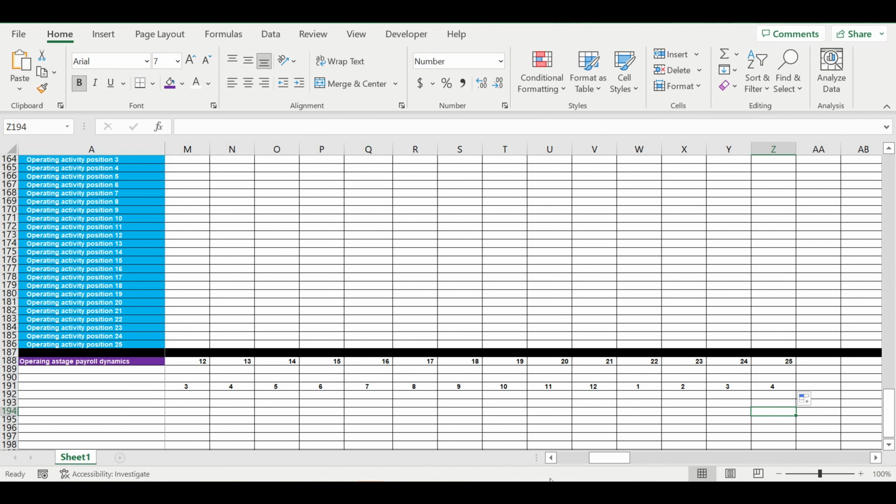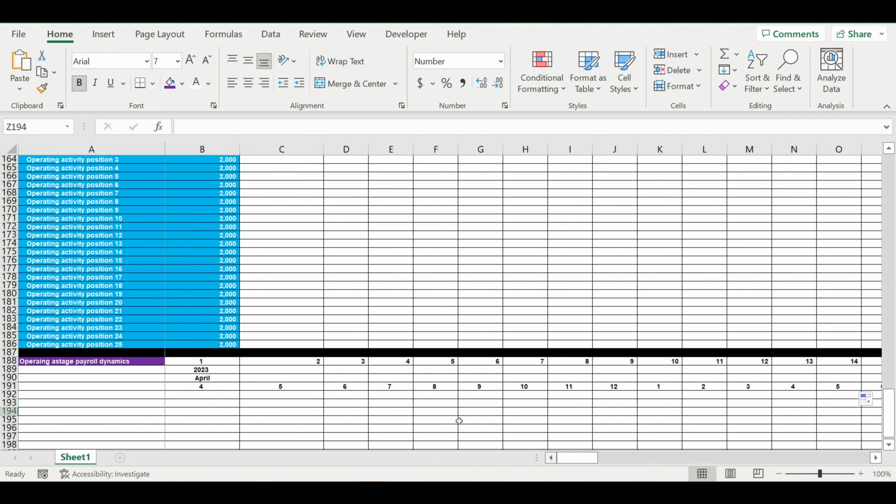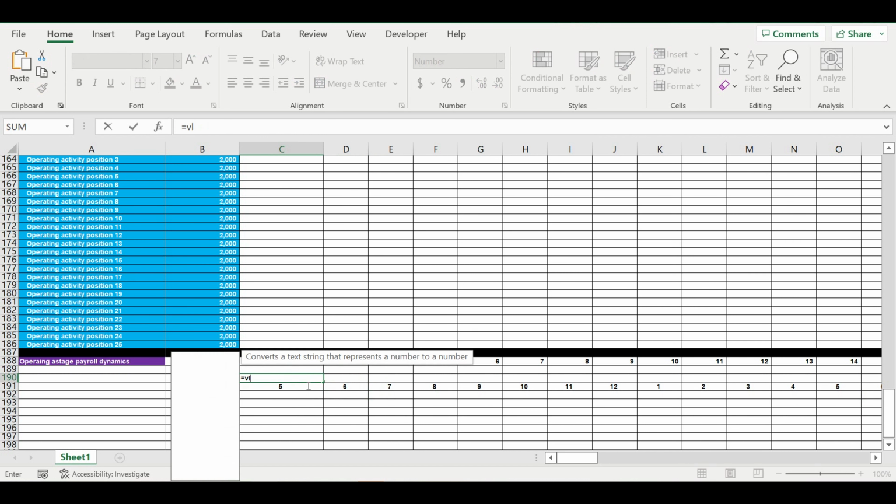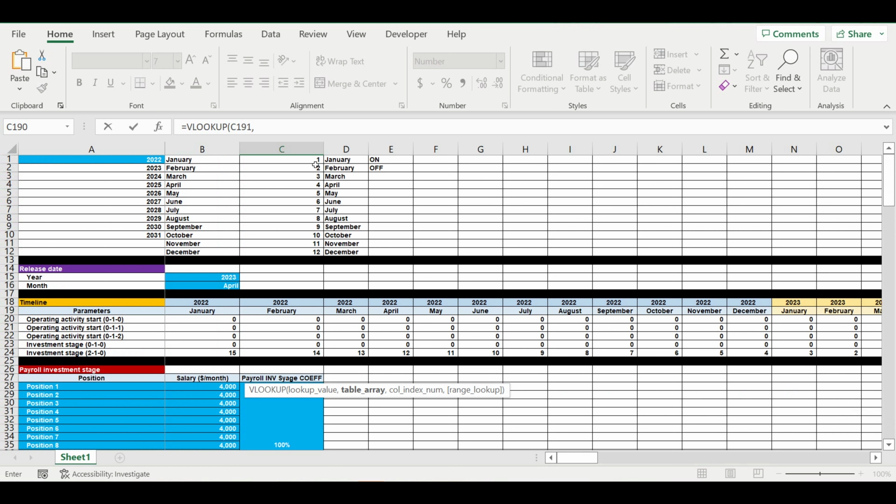Then I will use VLOOKUPs to link month names to these numbers. I will be searching this value. I'm going up in this table this time.